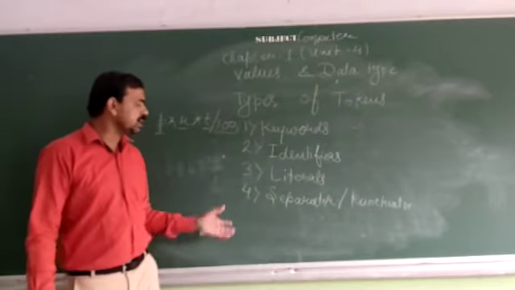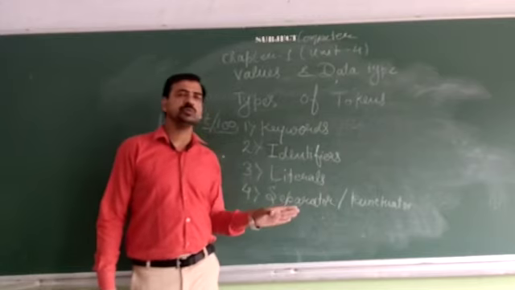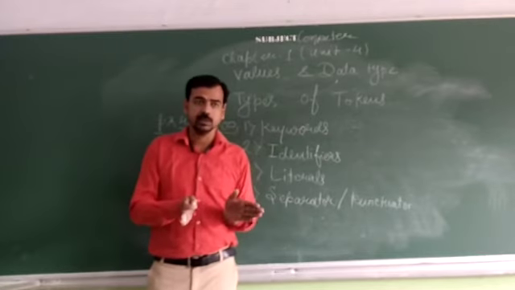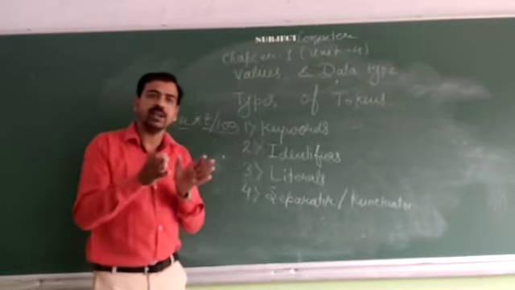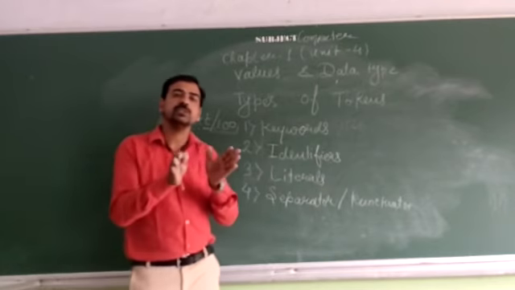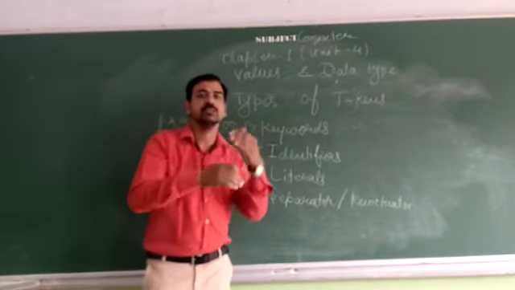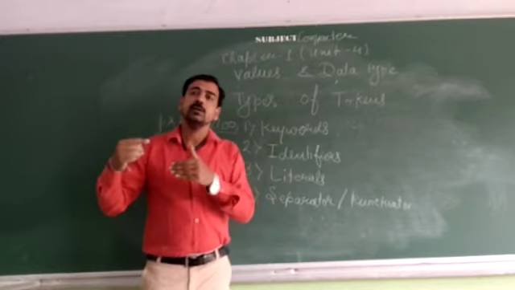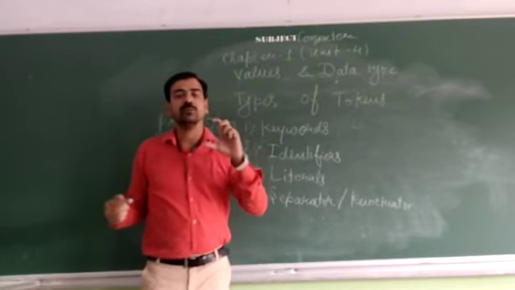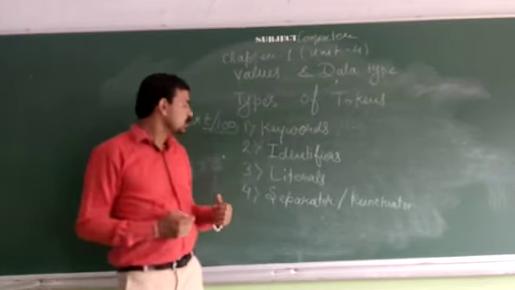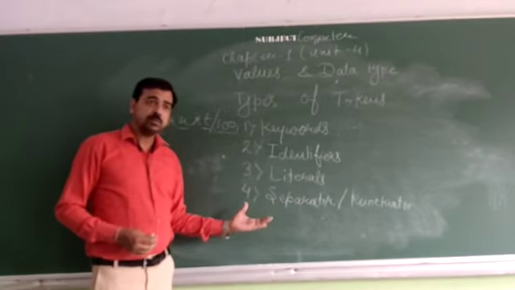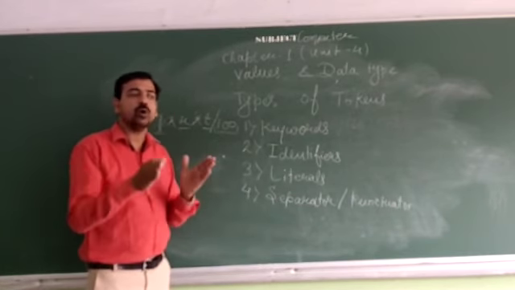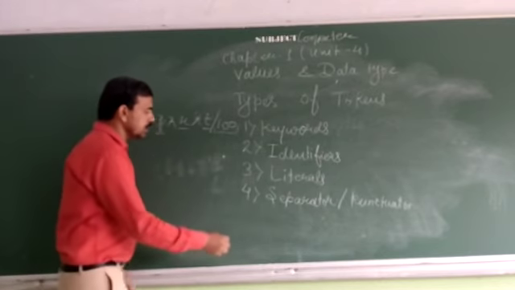The symbols which are used to punctuate, which are used to separate the different building blocks from each other. Like we will put the comma while declaring multiple variables to differentiate the names of the variables. This is the first name, this is the second name, etc. Then we are using the curly braces to differentiate the blocks of the program. This is the block of the main function, this is the block of the for loop, etc. So these are the symbols which are used to differentiate or separate the code or the building blocks.